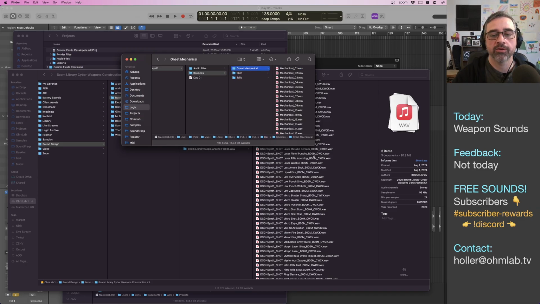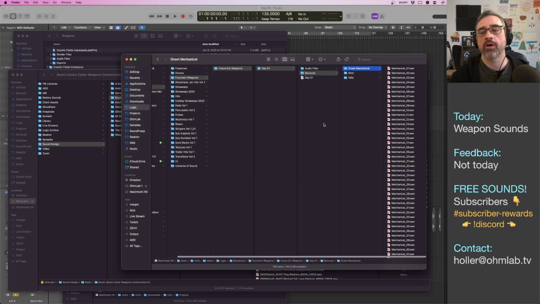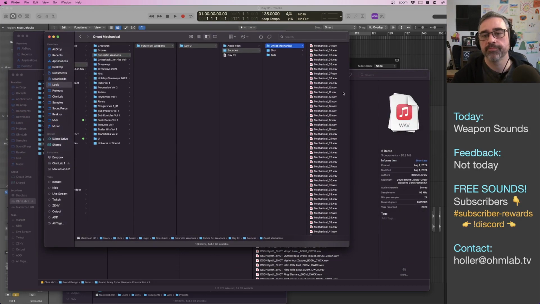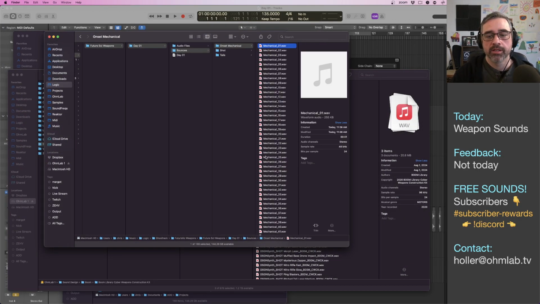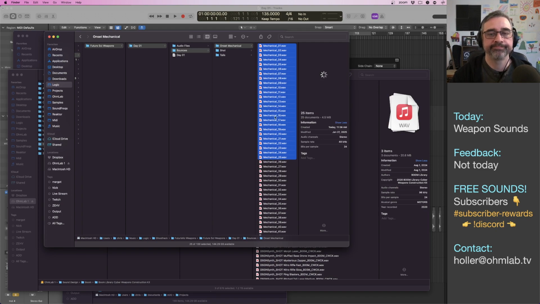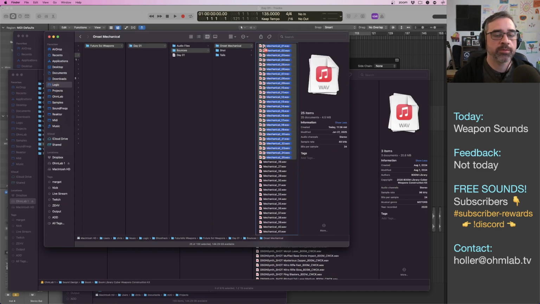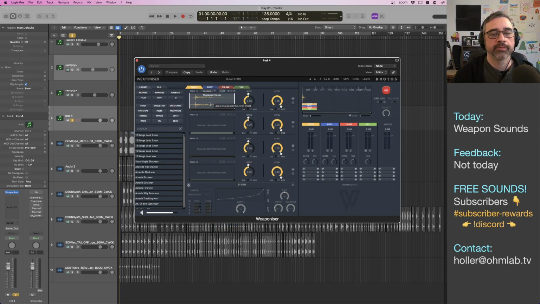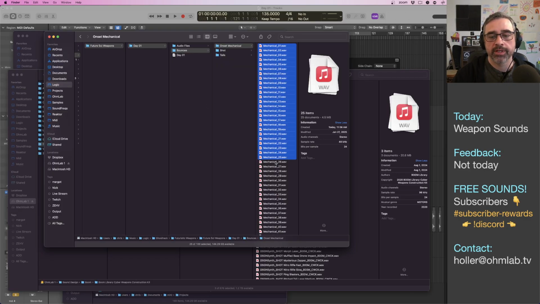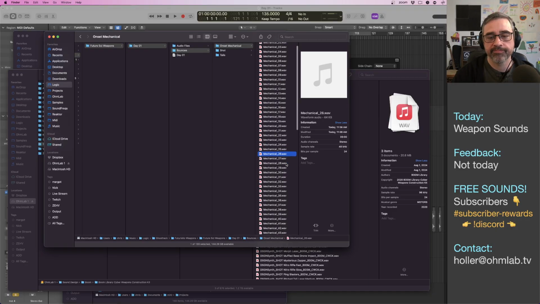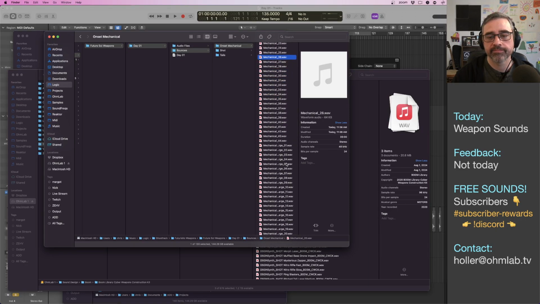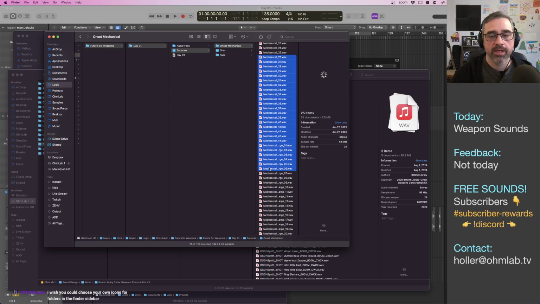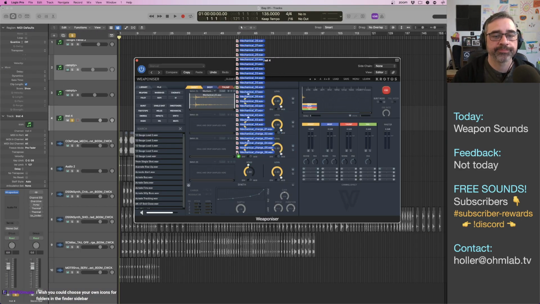Okay, so our onset mechanical, we've got 100 items. Look at that. We've got 100. So I'm going to put 25 into each, give or take. So this is going to go into bank 1. Now, I'm going to put the next set together, and we're going to put that into bank 2.